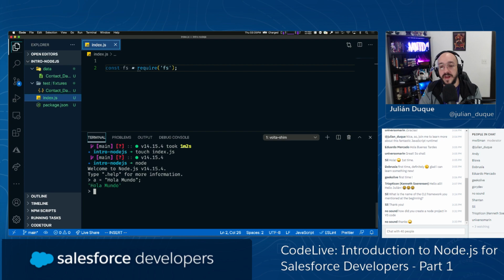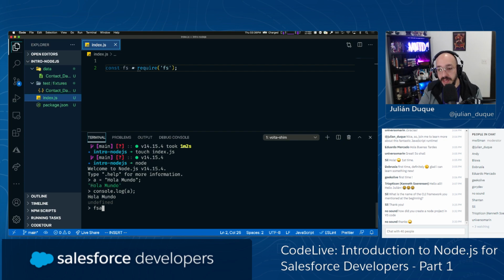So I am creating a variable and printing it using console log, and it is also going to evaluate JavaScript here in the REPL. So the REPL is also a very good way to test quick JavaScript statements or instructions. Another way to check for methods available in a module is to use the REPL.